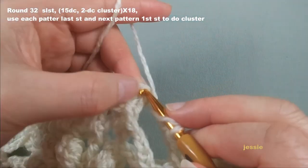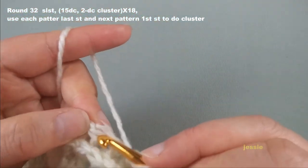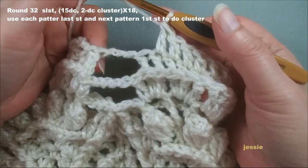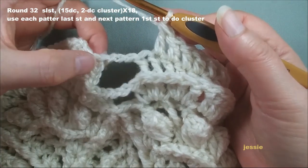and we use the rest of the double crochets, the back post double crochet stitch. We finish double crochet. We should have 15 double crochet. Now we're at the end of round 32. We need to finish this last cluster.